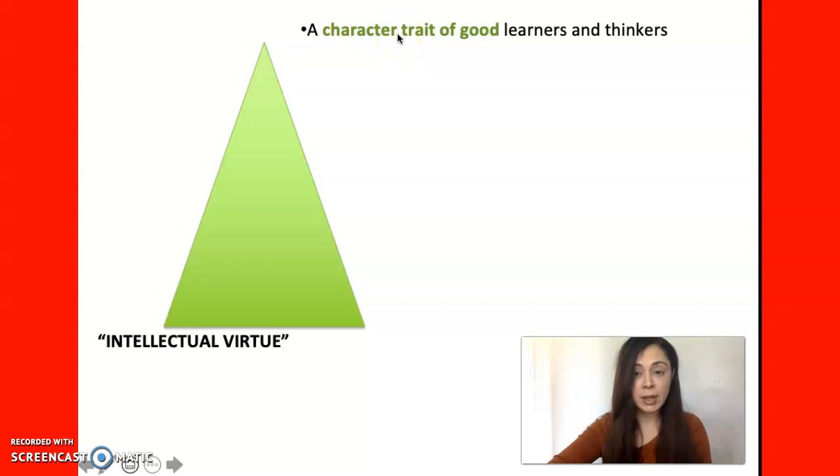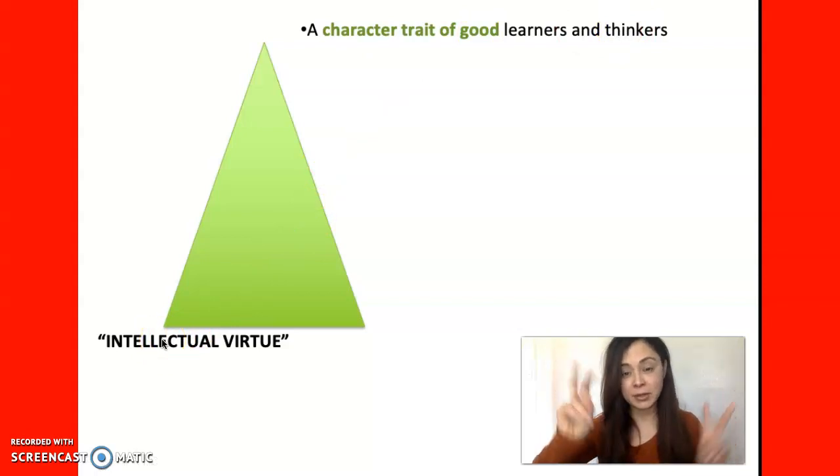So with that said, I want to emphasize that this definition has really important words, and that this is a very crude version of the definition that you got on the first slide that started talking about intellectual virtue generally in the SoftChalk module from Task 2 of Unit 1. But character is an important word, trait, good, learners, and thinkers. There are six words that name fundamental and powerful concepts within the definition for our main concept for this particular lecture, intellectual virtue.